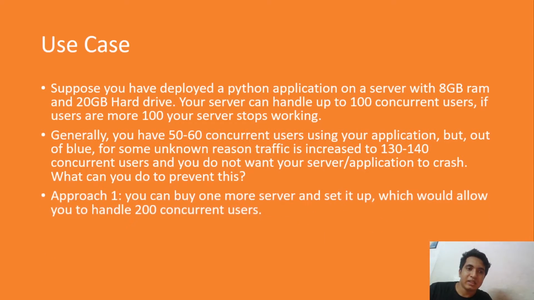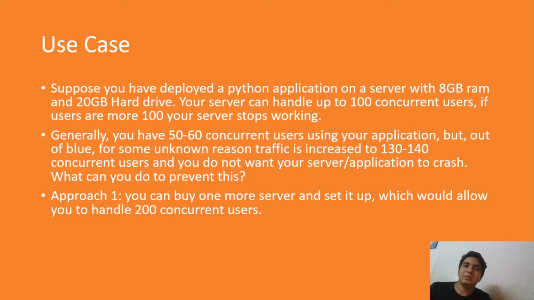The first one is that we can go and buy some more servers and set them up. For example, currently we have one server which handles 100 concurrent users, so instead we can buy another, and we now have two servers which handle 200 concurrent users. If the users are even more, we buy one more server, and now we can handle 300 users.